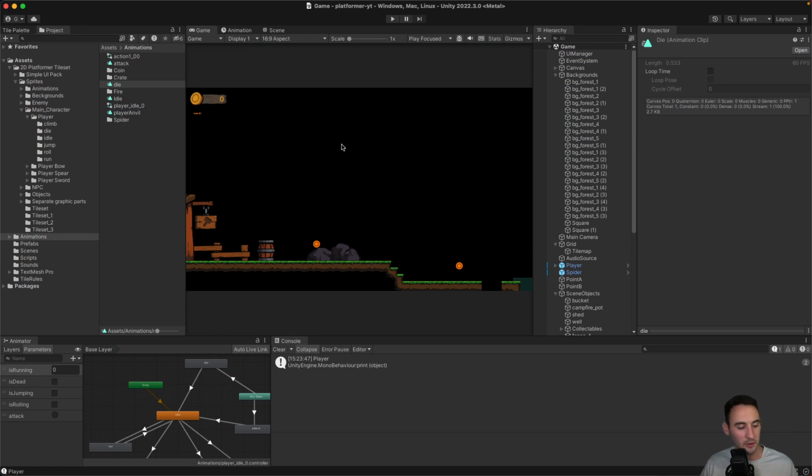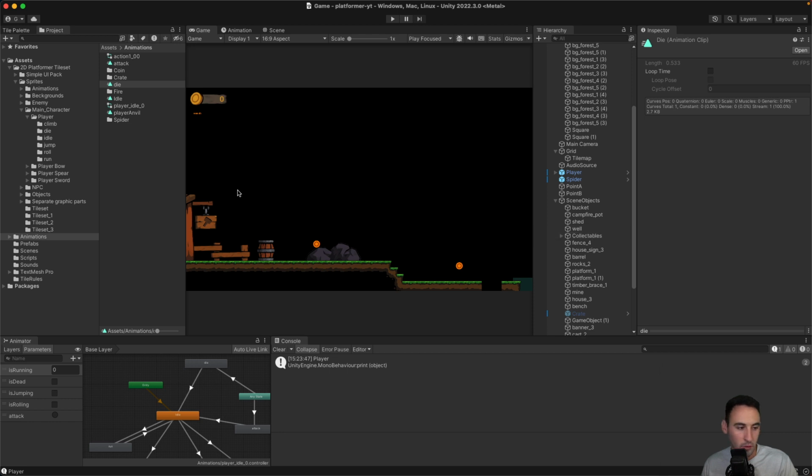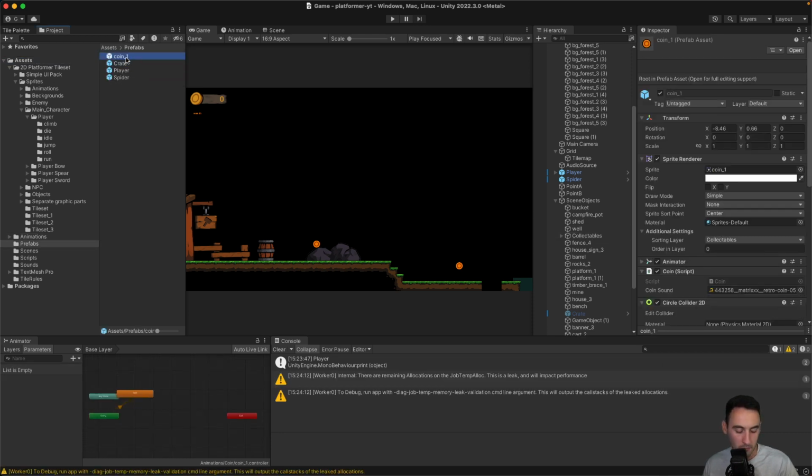So now we've got a bit of time, so let's try and make another prefab for our coin, so that we can try and get our coin for our box to work. So I'm just going to duplicate it, and I'm going to change this one to coin crate.